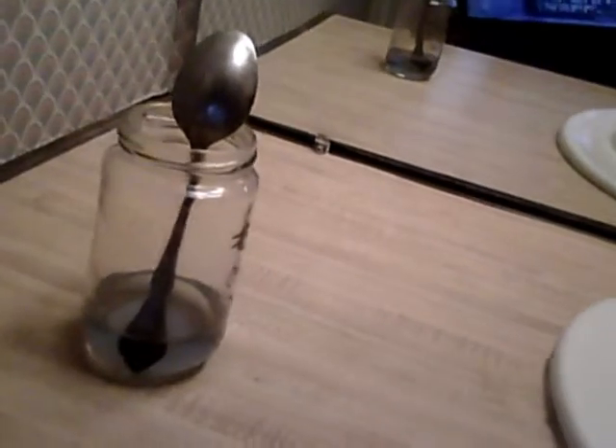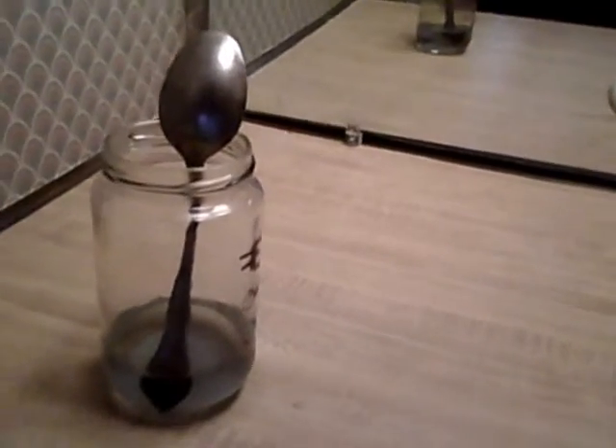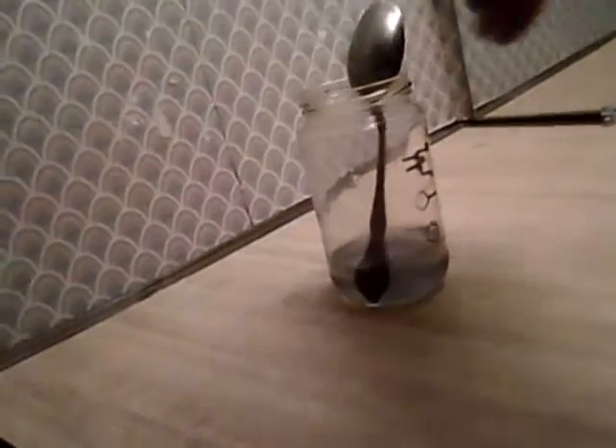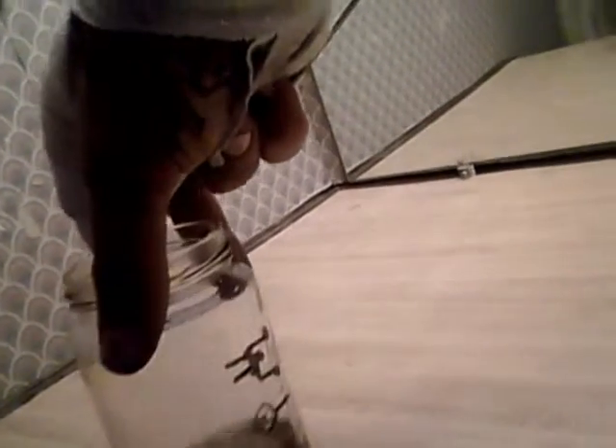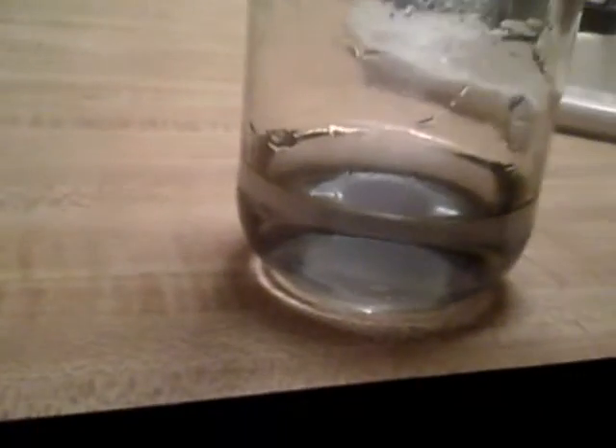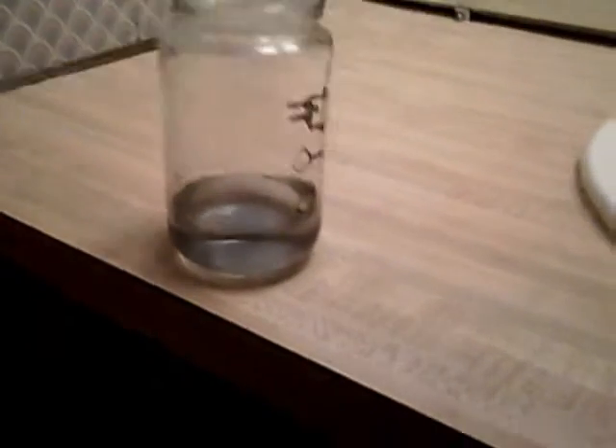As you can see, I stirred it with a tablespoon and I'm going to get a close-up of it. It's got a bluish tint to it. I'm going to mix it up a little bit more and move it closer — maybe you can see it better. I don't know exactly how well you can see the tint. It's hard to notice sometimes, but I think you can kind of see that it's got a bluish tint to it.